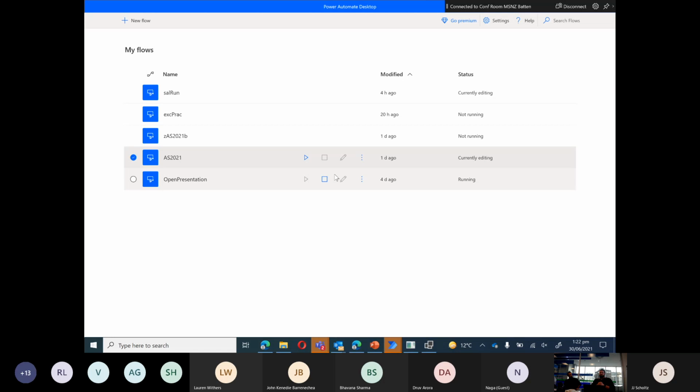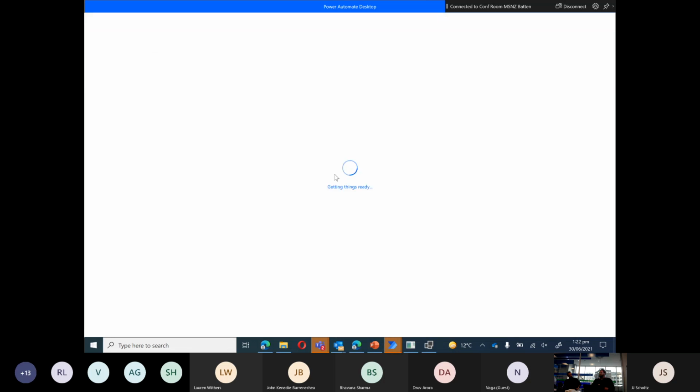Any questions while we wait for that one to load? One of the things I do want to do quickly for you is record a session so that you can see how that process works, the steps that it's going to come through, and what the screen recorder is going to look like. But are there any other questions while we wait for it to load?